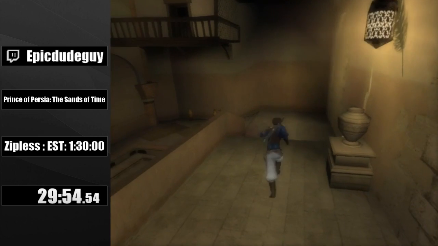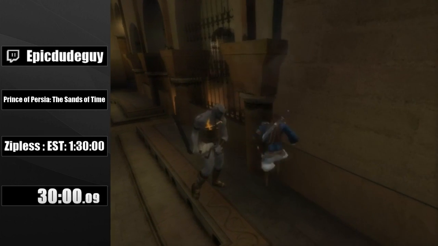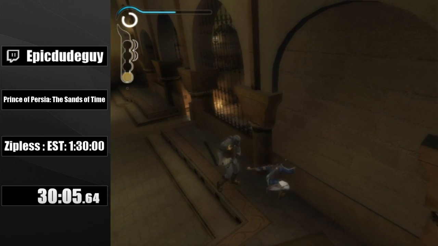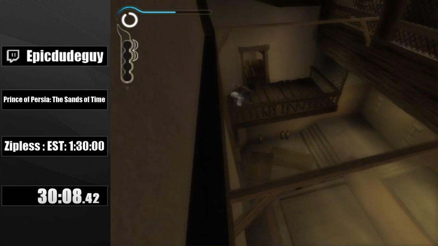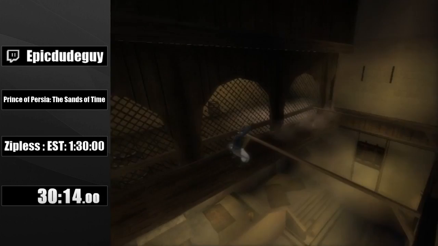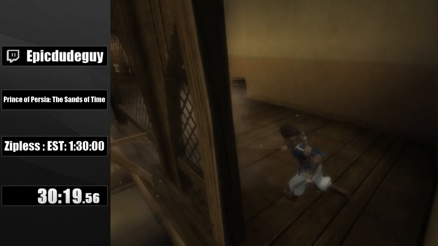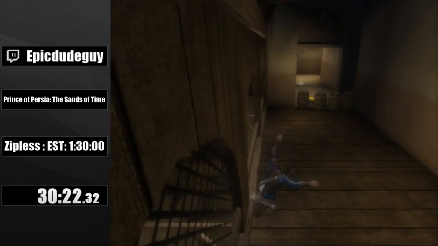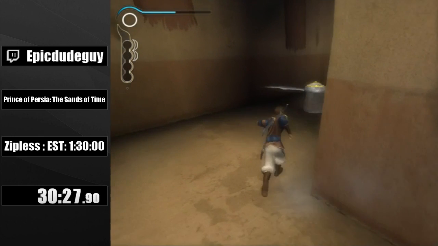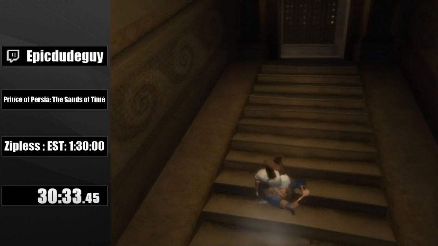So we have to let Farah in the crack, otherwise the game crashes like 99% of the time, because we're doing a skip using a rewind trick. So there I used a vertical wall run rewind trick. And that gives us a higher wall run, which is the perfect height to reach that balcony up there, and that skips a huge puzzle section in the baths. Quite an insane skip.